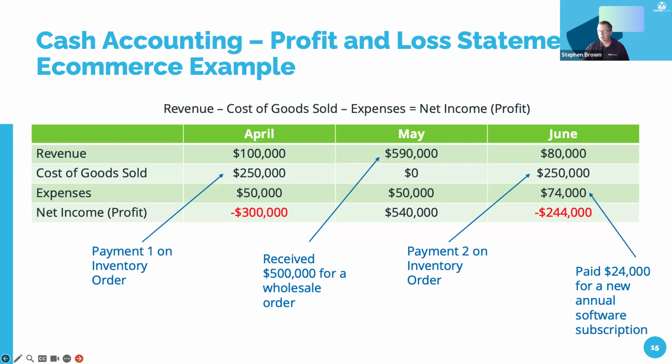Oh, and I just bought a new big piece of software, and I'm going to do an annual subscription, and because it's annual, I have to pay for it all up front. How profitable am I? Well, on a cash basis, I'm a little bit losing money, right? And I'm looking at this short window of time frame. But it's all over the place. Well, I was not profitable in April, and then I was way profitable in May, but was I really profitable?